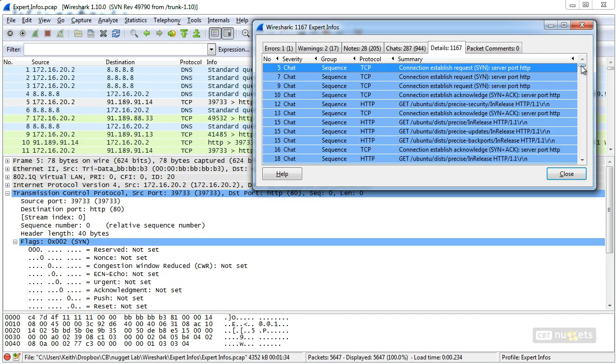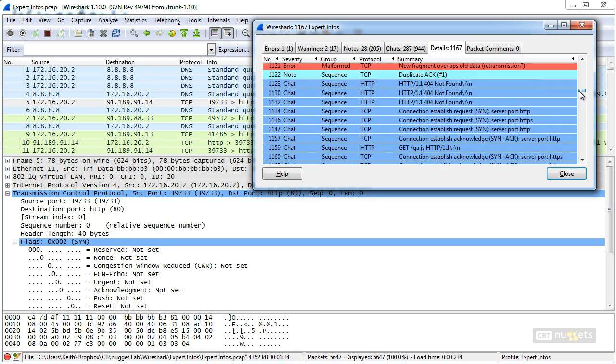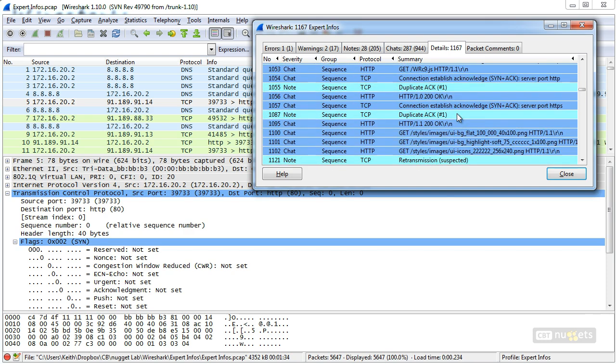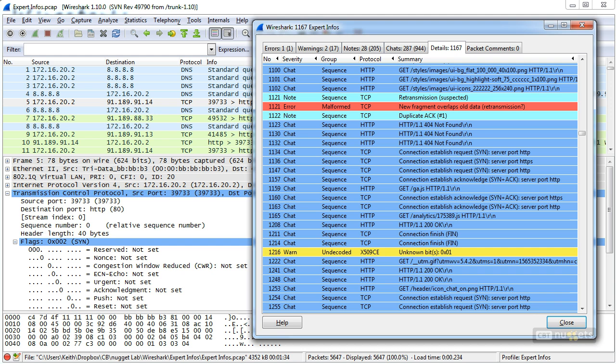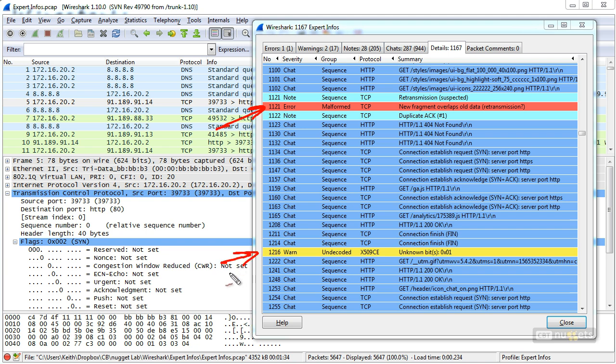And the details, if we scroll down a little bit here, maybe we can get a whole bunch of colors on one screen. Let me go ahead and make this a little bit bigger. That's fantastic right there. So here we have an error, which is coded in red. We have a warning coded in yellow. We have the note level coded in cyan. And then we have the chat level right here, which is interesting because in the packet detail, the expert info for chat is color-coded as gray. And here in this details pane, it's coloring on blue, but that's okay.